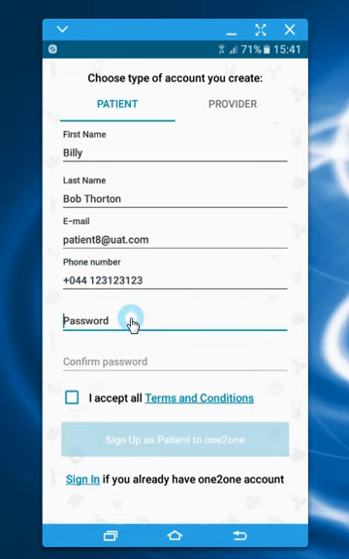When entering the password, please note that the password has to be greater than 7 in terms of alphanumeric special characters, and it has to be very secure. So it has to be in uppercase, lowercase, special characters, and numbers.